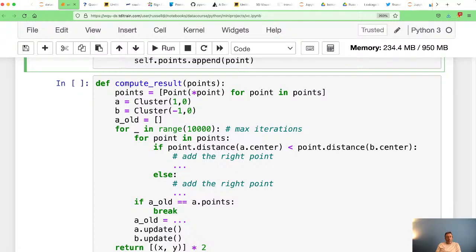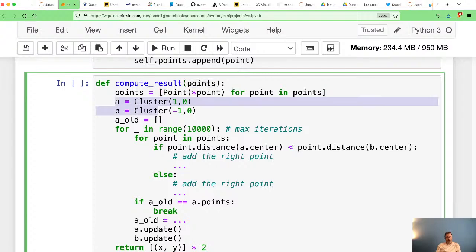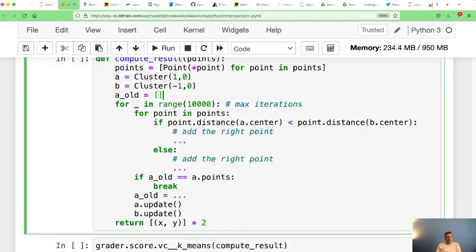So we generate this list of points from this collection of tuples. We initialize our two clusters, set this old list to this empty list. I'm going to keep track of this so that I could stop my function early. This is stopping the function early.